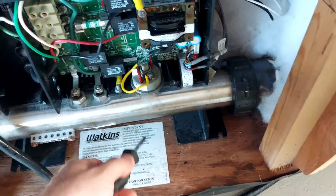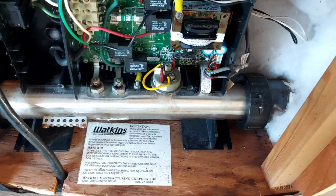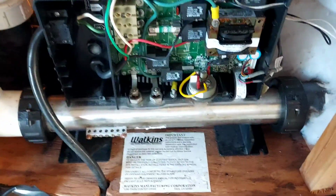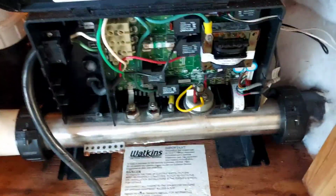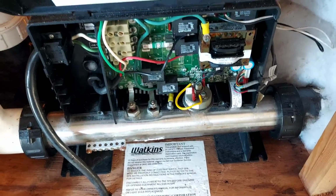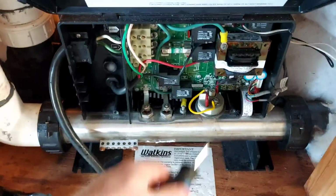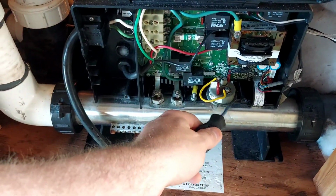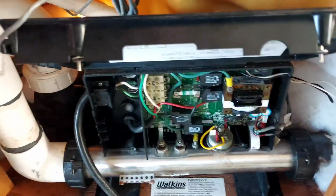Because here's the thing, this right here is supposed to protect your system in case there's no water in here, so it doesn't burn your heating element. That's actually what this is for. So this is not a long-term thing, but this is something that you can diagnose to see if your heating element has actually crapped out on you. But that's after you bleed the system, make sure all the pumps are working and all that, and you can eliminate one or the other. From my understanding, these are typically the first things to go, so I would check the jumper on the pressure switch. So anyhow, guys, we're going to button it up.